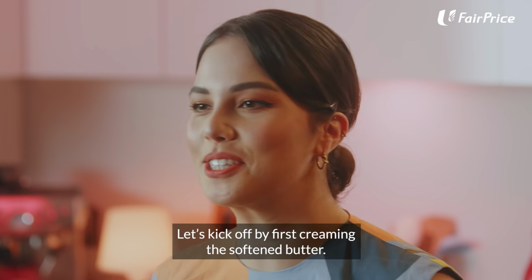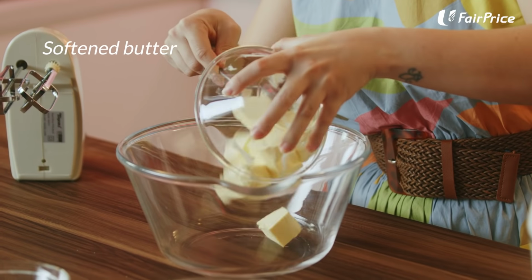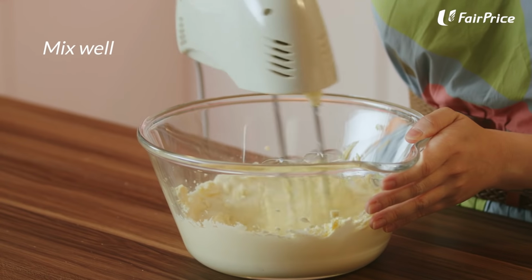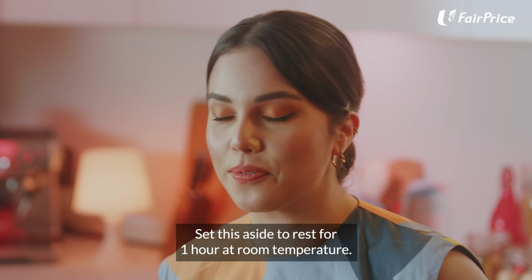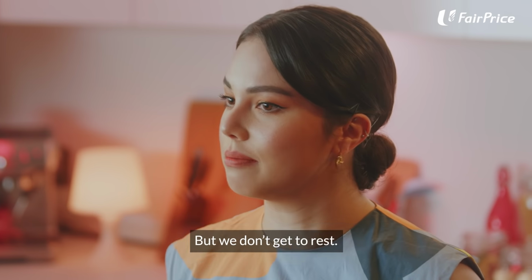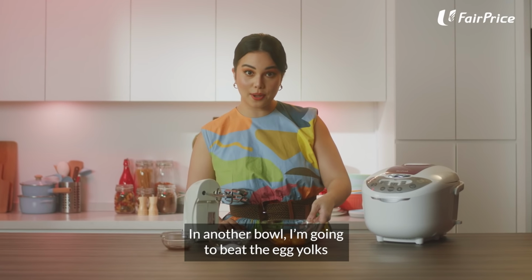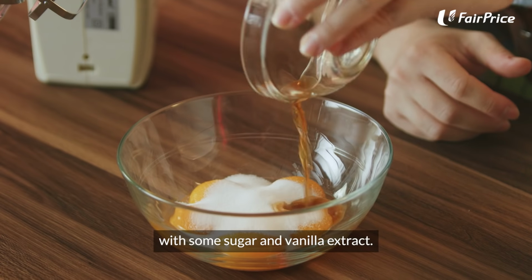Let's kick off by first creaming the softened butter. Set this aside to rest for 1 hour at room temperature, but we don't get to rest. In another bowl, I'm going to beat my egg yolks with some sugar and some vanilla extract.